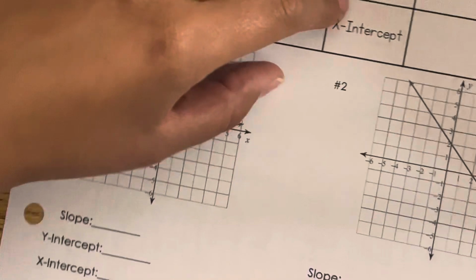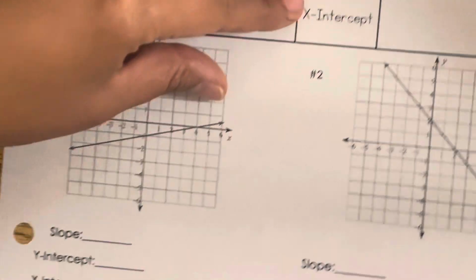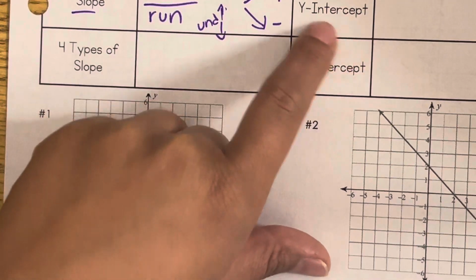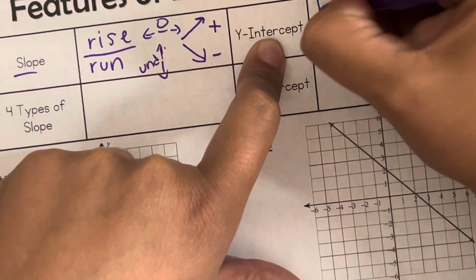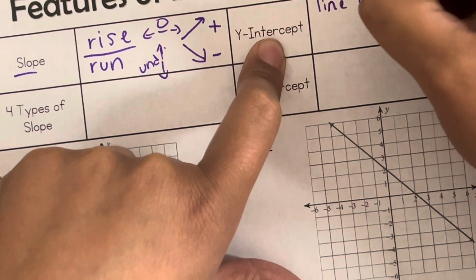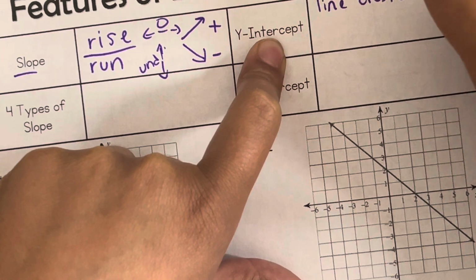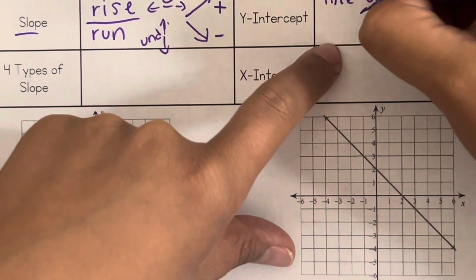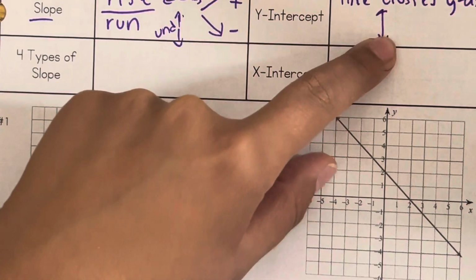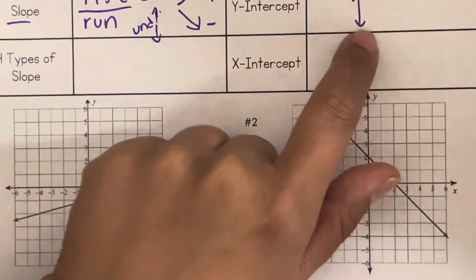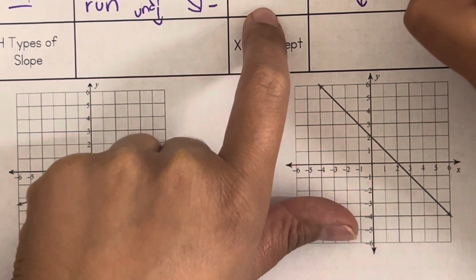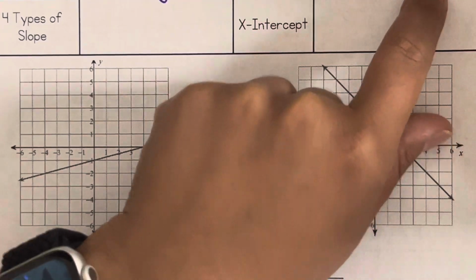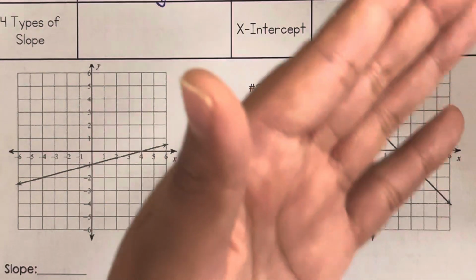What we're going to talk about today is other parts of the graph. The one that we stress the most, of course, is something called the y-intercept. The y-intercept is where the line crosses the y-axis. So you need to know the difference between your x and y-axis. Your y-axis is that vertical line, so make sure you know. How you actually write the coordinate of a y-intercept is always going to be 0, a number, because the x is always going to be 0 on any point that's on the y-axis.